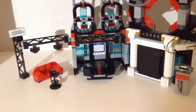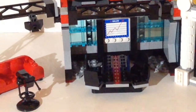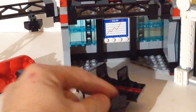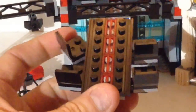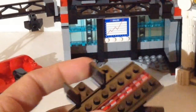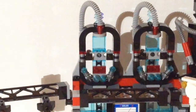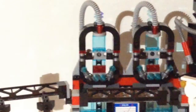Turning over here you have the boardroom. On the back there is a stickered piece, and the sales chart is a printed piece. This is the conference table — it's not attached. It's built up pretty neat: you've got four chairs that all swivel, just built on some Technic beams with a bunch of pins. Pretty cool idea, pretty simple build. And then above that we have the holding chamber, with a 1x2 plate so you can stick some figs to it.